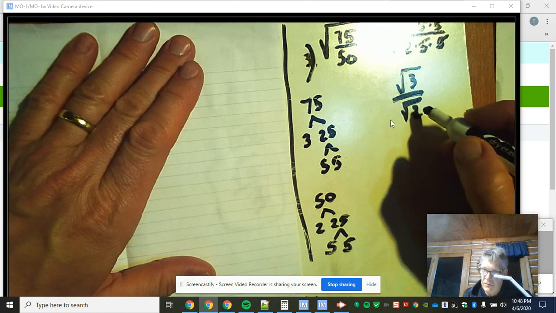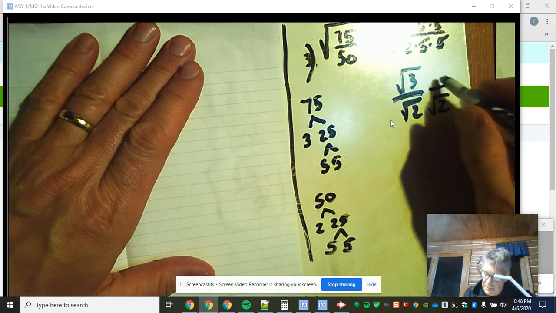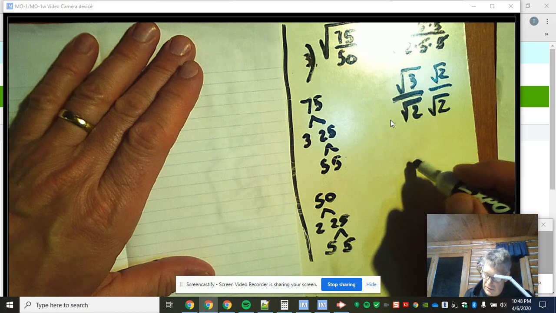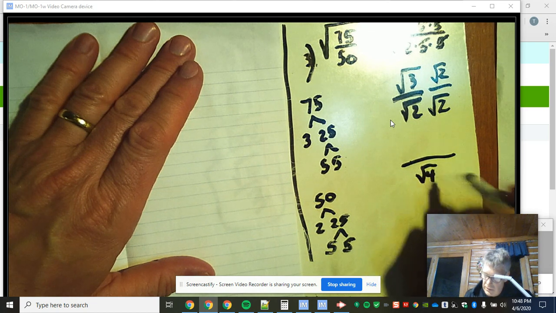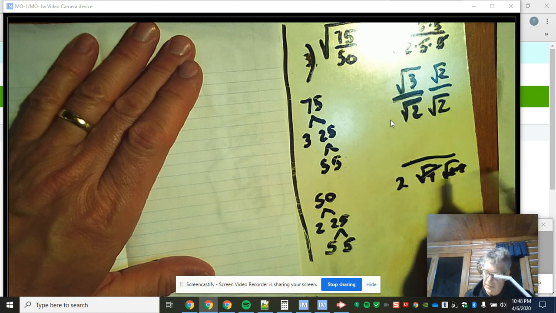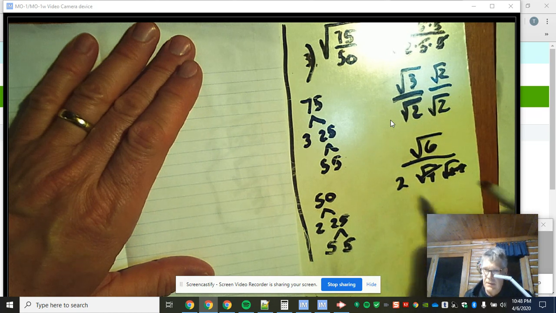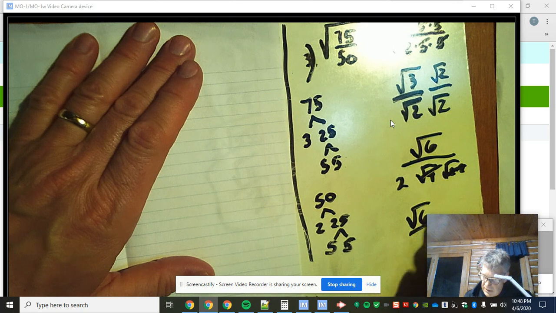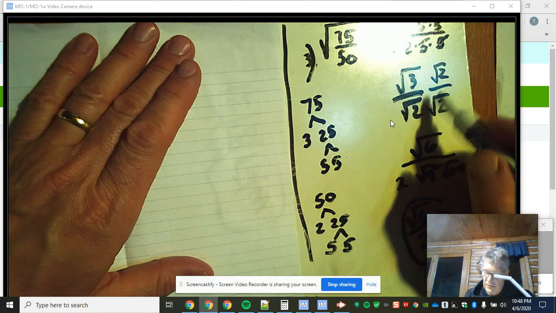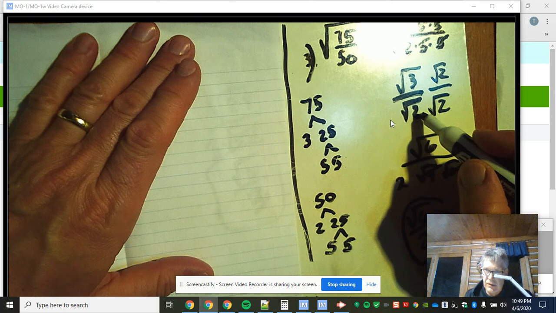So if we go back, I have the square root of 2. Can't have a radical there. So I multiply top and bottom by the square root of 2. The square root of 2 times the square root of 2 is really the square root of 4, or the square root of 2 2's, kick out a 2. And then the square root of 3 times the square root of 2 is the square root of 6. And you're done. So I get the square root of 6 over 2. This is called rationalizing the denominator. If the denominator has a radical still in it, multiply top and bottom by whatever it is.